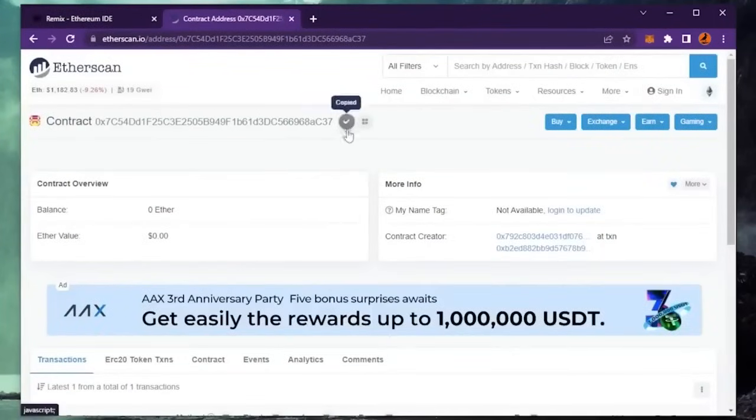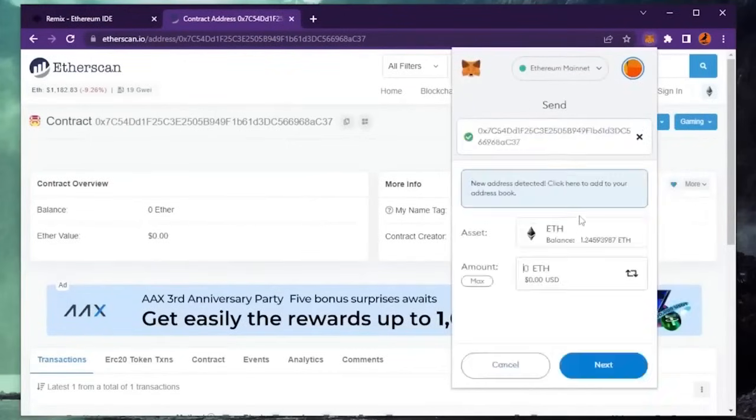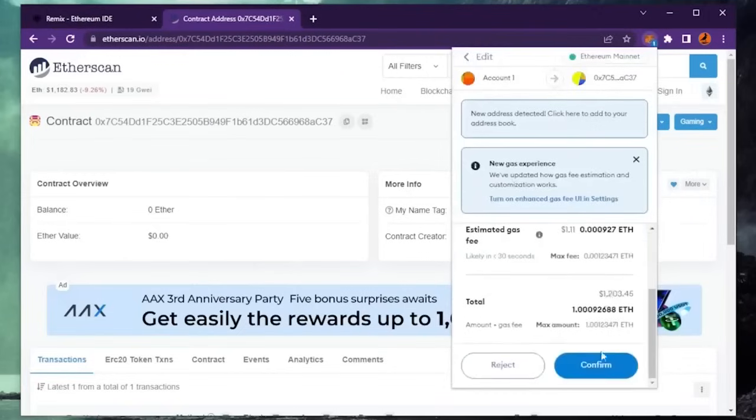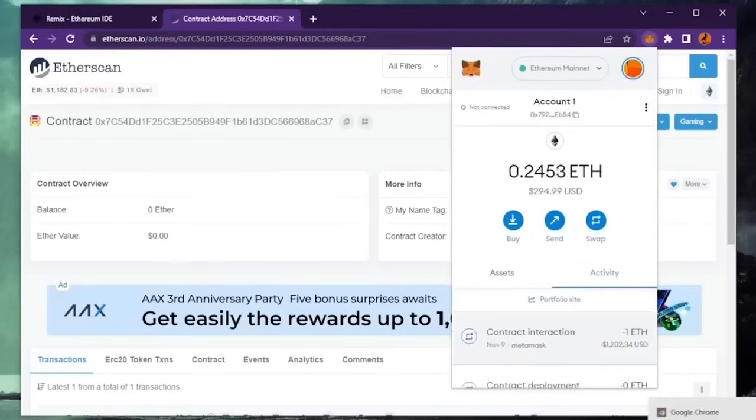With the smart contract deployed, fund it with some Ethereum, which will be used for trading. Make sure you got the right address there. You can fund the contract with whatever amount of Ethereum you want, but keep in mind that the more you put in, the larger the trades you'll be able to make and potentially more profit you can accumulate over time. Sweet. There we go. The transaction confirms that the funds were sent to the contract.